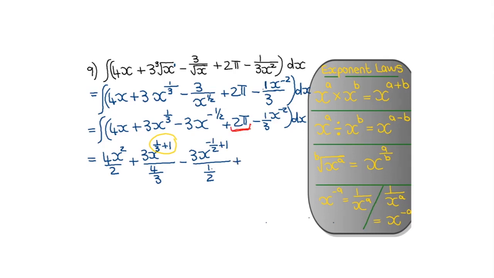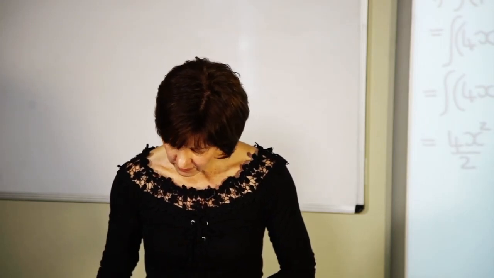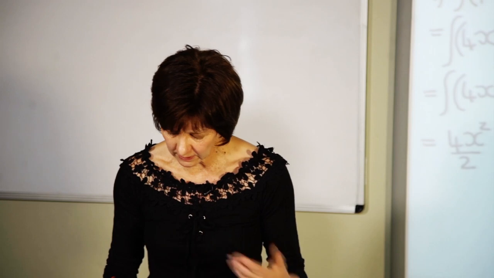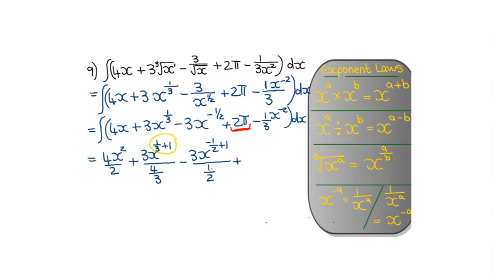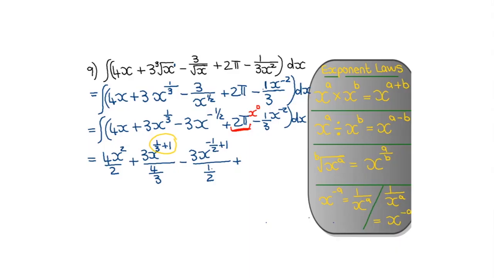Plus 2 pi. What is 2 pi? 2 pi is actually a constant. Pi is that number that's saved on your calculator, 3.14 something. So 2 times that will be another number, a constant. So actually next to it I have an x to the power 0. It's just as good as if I had any other constant like 3 or 5 or 10. So I have 2 pi, x to the power 0 is what I had.